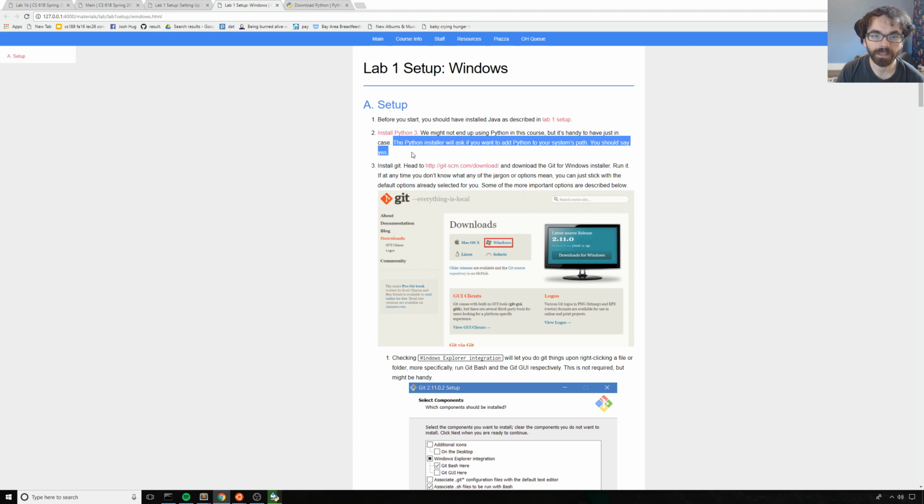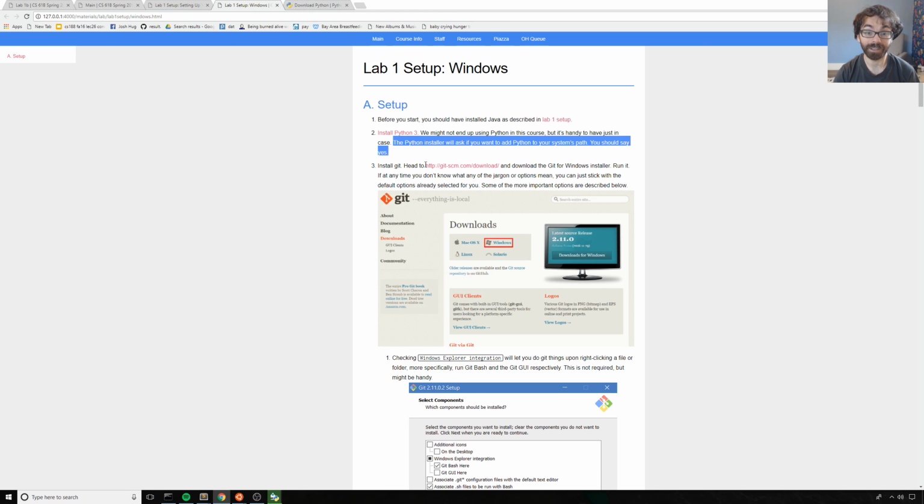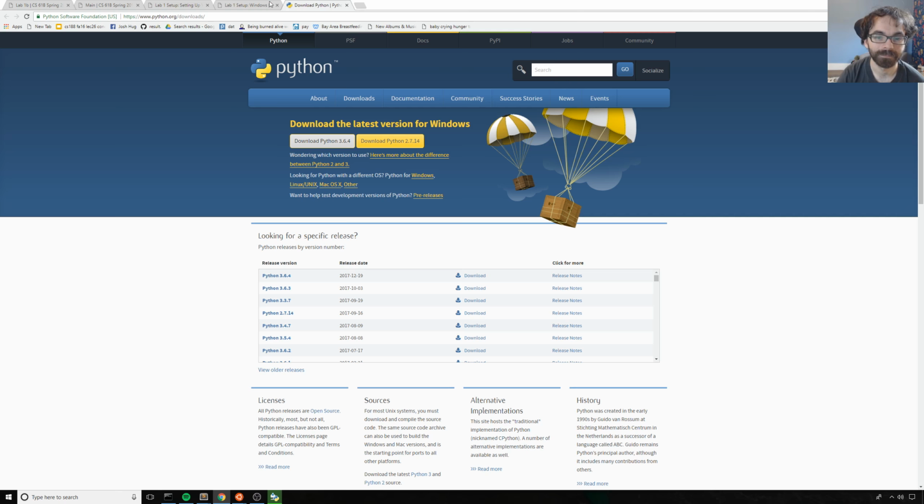Okay, so actually one thing I'll note is, remember that thing about long sequences of arcane instructions? It is super easy to miss things in instructions, particularly when the person writing them didn't include a nice picture of the button you clicked. So maybe I'll add that. So this is a point in favor of this video. Let's see how we're doing. Because hey, it would have been pretty easy to miss that checkbox.